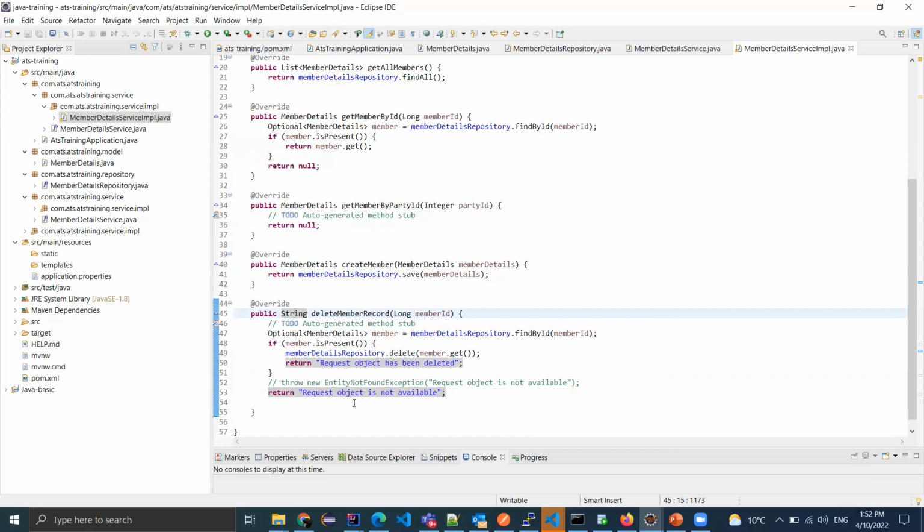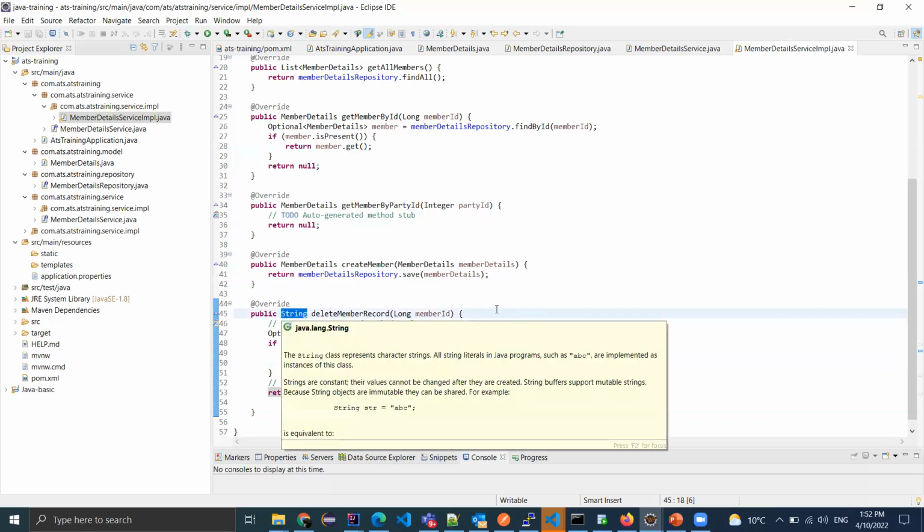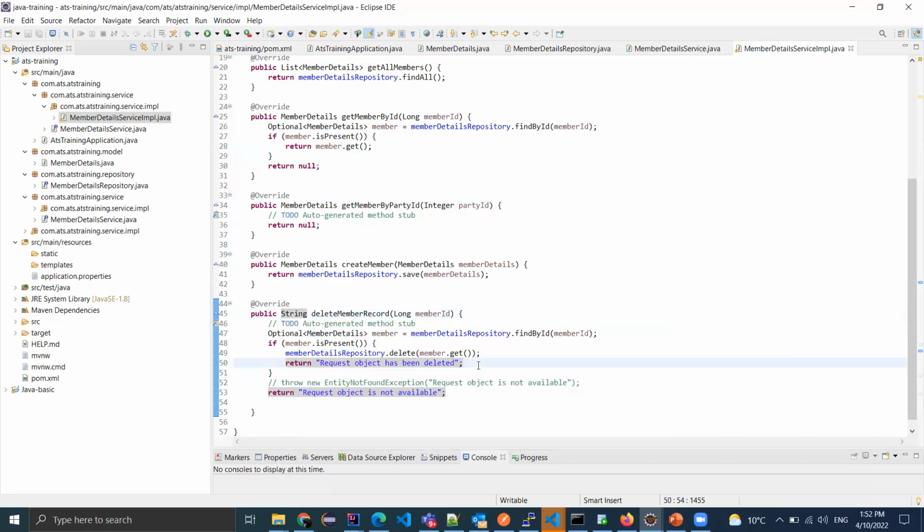Okay, so now we are deleting member ID here, right? Yeah, we are deleting member ID. So now we are passing a string message instead of nothing. Whenever you delete the object, you have to return some statement, because this method type is a string. So now what we have written is, the object has been deleted successfully. Second one, in case this code does not execute because the object was not present, then what will happen? We have to tell again with a message, object is not available.